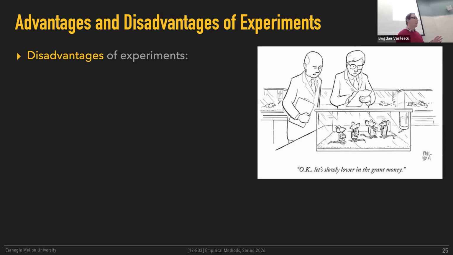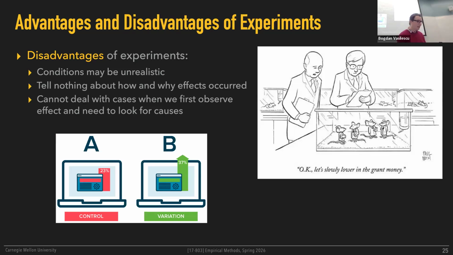Namely, they will, I think, necessarily almost always be relatively artificial. They have low external validity, right? So however well you design them and however well you sample participants, because they're small scale and relatively short term and relatively small, simple tasks, whatever, it's always unclear what will happen in the wild. This is my favorite one. I've been doing studies of things in the wild precisely because of this reason. I just like to observe what happens in reality, in the wild, more so than in the lab in a controlled setting. But all of these that you've mentioned are valid disadvantages of doing experiments. Yeah, we talked about the button and selling ads.